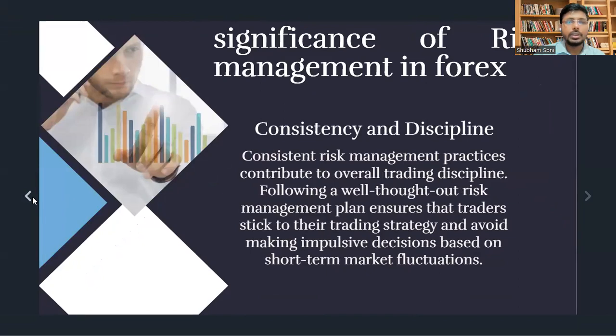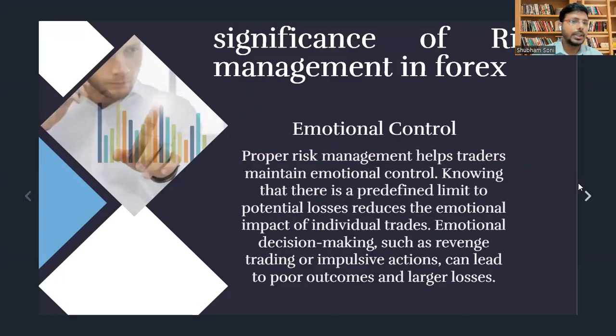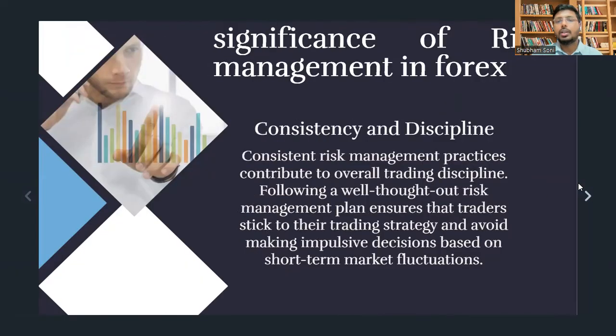And let us also understand about emotional control. You should be very much in control of your emotions, right? And how will you control your emotions? By proper technique. So risk management always helps you to control your emotions. Risk reward ratio always helps you to control your emotions. You should have a strategy where you properly know how and when you will buy and sell, what is your risk reward ratio, and if that entry and exit occurs, you have to take a trade. If there's a profit, you have to book the profit. If there's a loss, you have to accept the loss and then close the terminal. So emotional control is very, very important, or else you will get involved in multiple trades and you will end up blowing your account. Overtrading is a big problem, and you can only avoid this with emotional control.